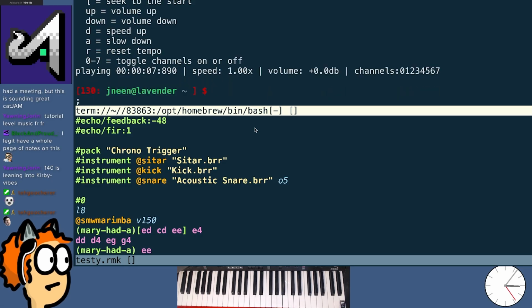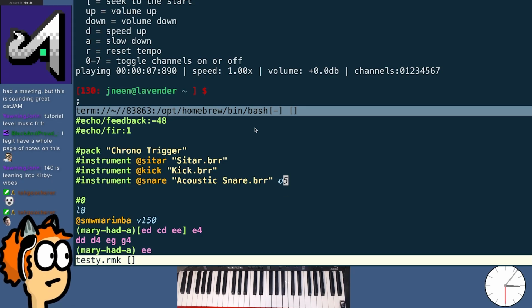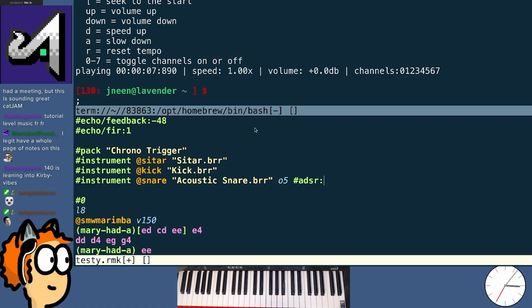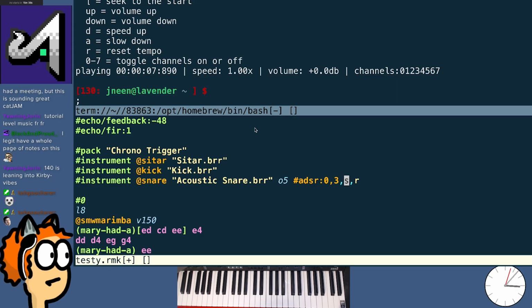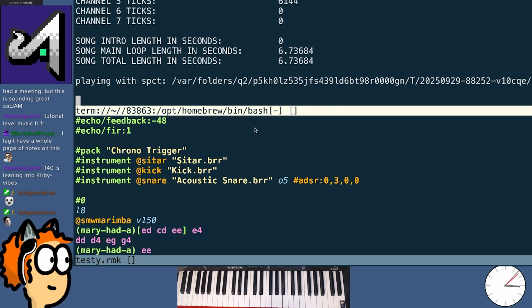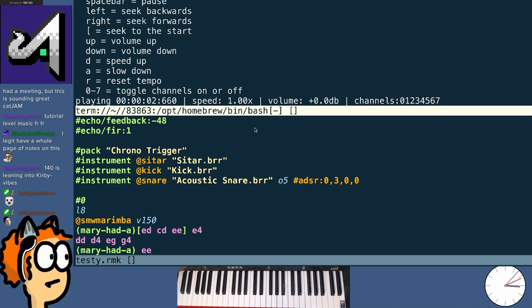Now, that one's going on a little long for my taste. I'd kind of like it to fall off a little bit. So what we're going to do is we're going to specify an ADSR. ADSR, you specify the attack, decay, sustain, and release. Okay? So the attack, we're going to say 5, decay 7. Actually, we're going to do 0 attack because we want it to go there immediately. Decay is going to be fairly short. Sustain is going to be 0, and release is going to be 0. That's tighter. You hear that?